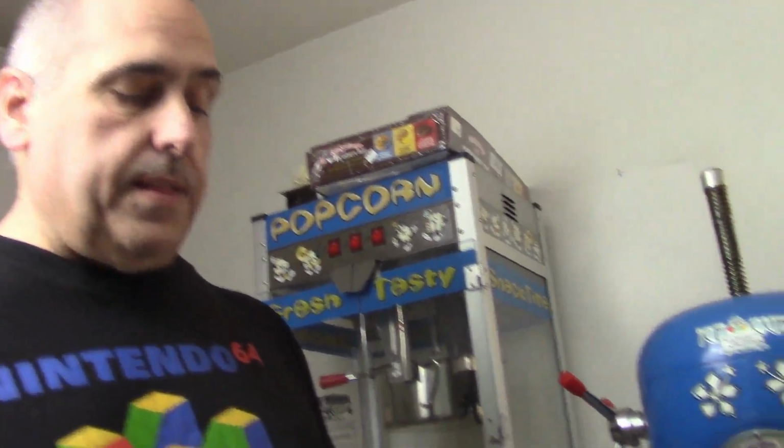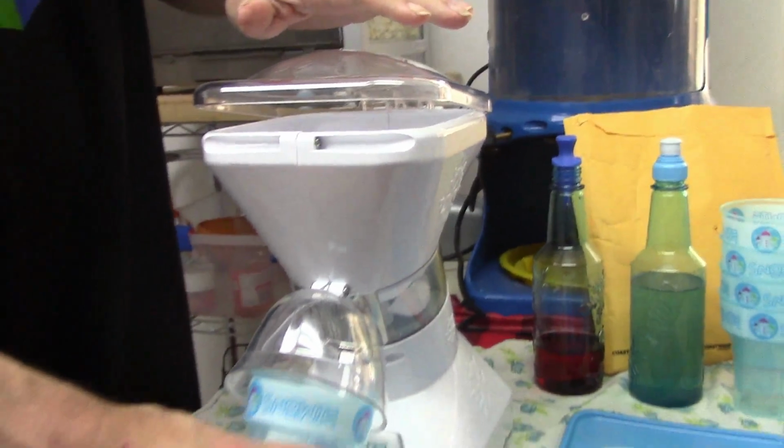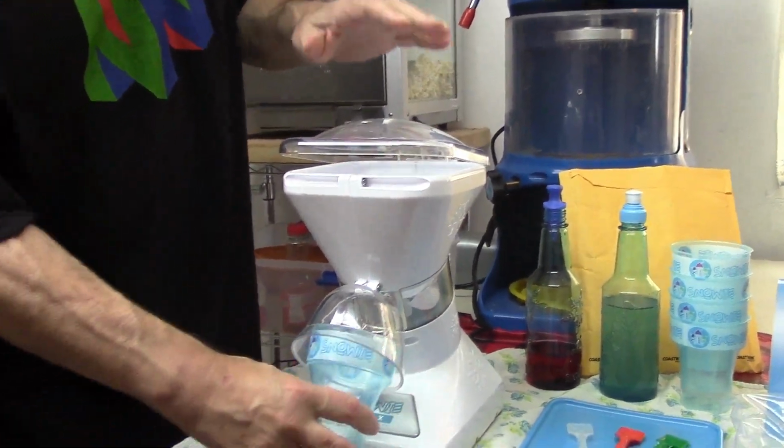But anyway, all you got to do is safety here. So this doesn't turn on until the lid gets pushed down. So you see the lid here, I'm going to push it down, and I apologize, it's going to be real noisy. Just put your cup in there.